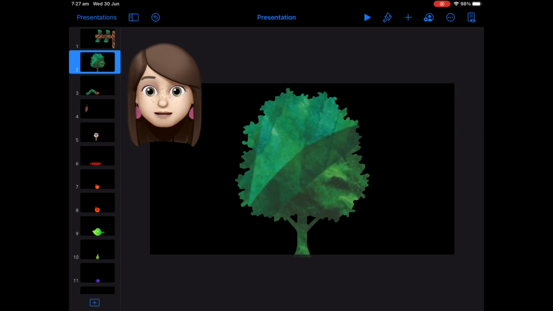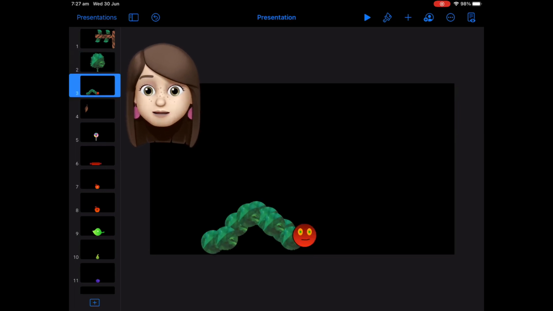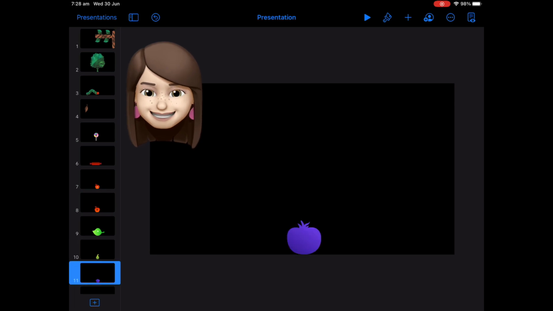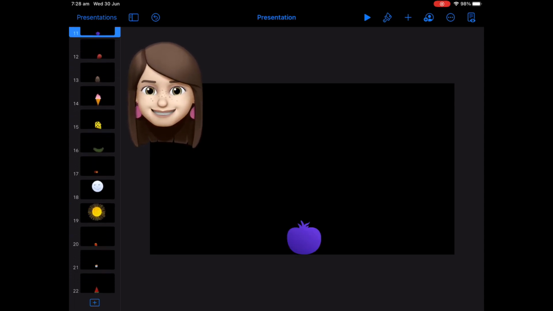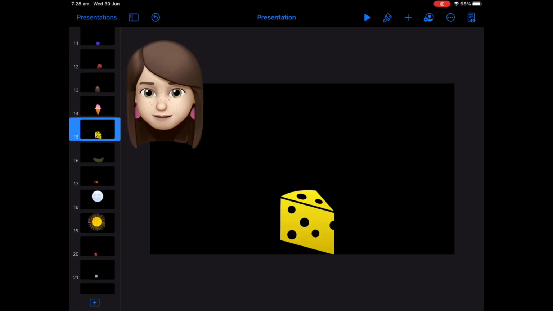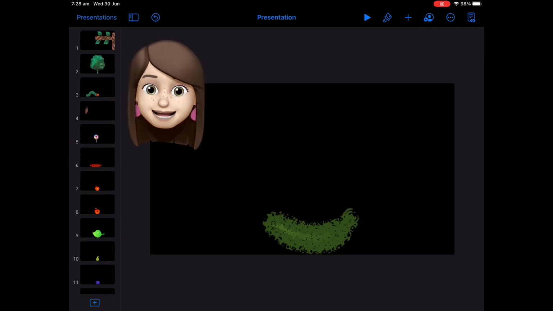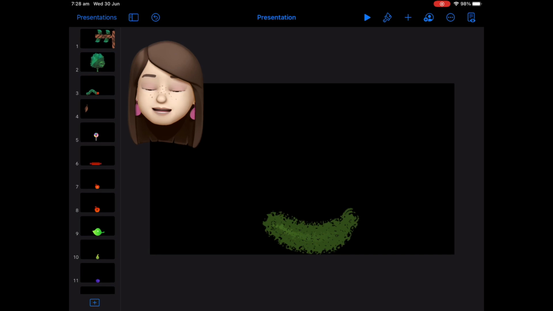I wonder if, by just looking at these slides, you can tell which story I'm planning to recreate in AR Maker. That's right, the hungry little caterpillar. I've already created all of the food that I needed and the different characters, but I'm going to show you now how to make some trees.